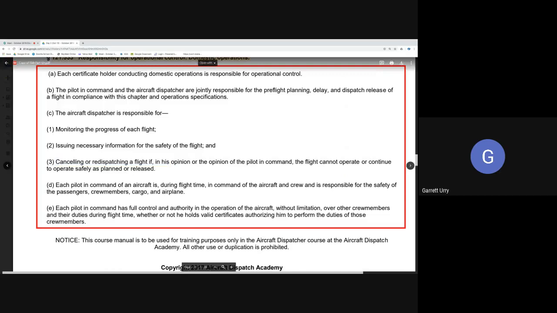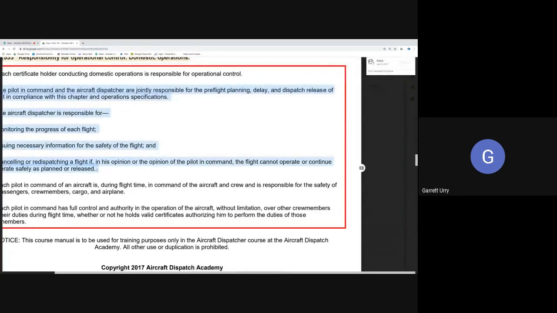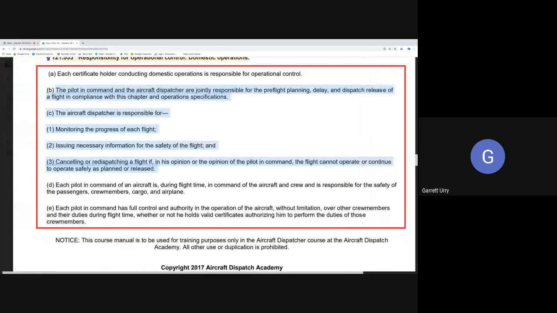Because this one FAR right here covers your responsibility 100% as a dispatcher. This is the dispatch FAR. So that's why I emphasize this one being verbatim.